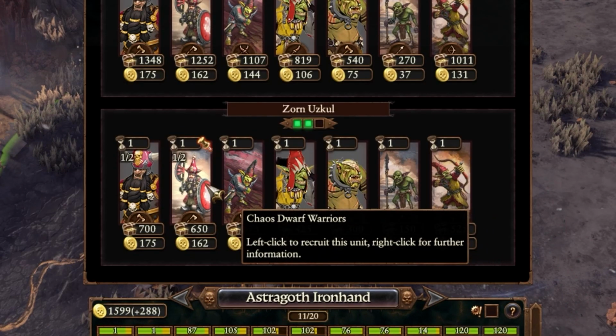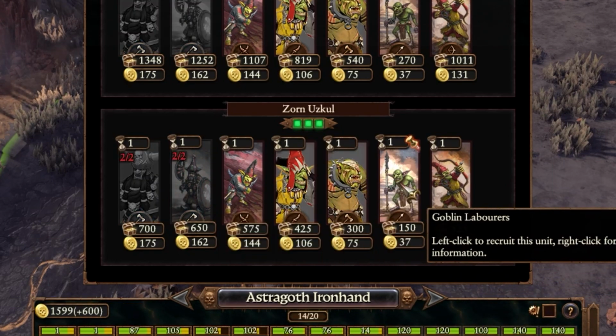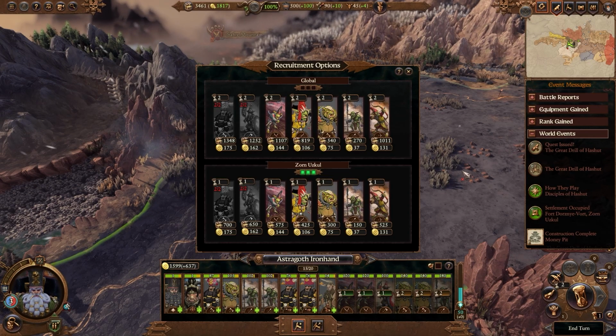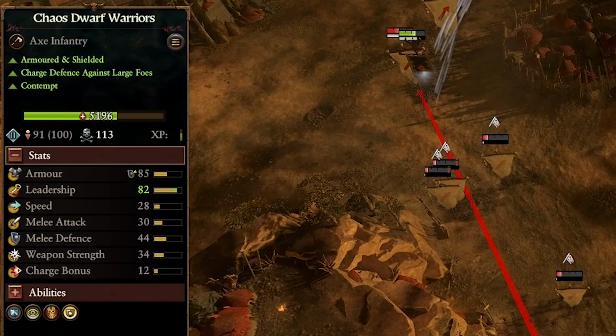We also see the regular Chaos Dwarf Warriors here, very similar to the normal Dwarfs Dwarf Warriors. We've got the Orc and Goblin Laborers and some Hobgoblin Archers, so probably just some cheap typical archers there. Into a battle, we see the Chaos Dwarf Warriors and their stats, as I said, very similar to the regular Dwarfs Dwarf Warriors. A good holding unit, they've got a shield, they've got a charge defense, they've also got that contempt ability and a fire resistance.